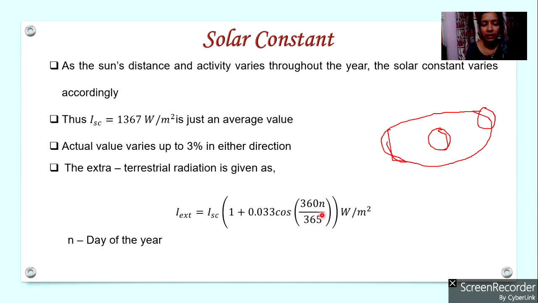So if we are considering a particular day, N means how many days are there from January 1st to that corresponding day. So if I am considering February 2nd, N corresponding to that day എത്രയായിരിക്കും? January 1st തൊട്ട് കാൽക്കുലേറ്റ് ചെയ്യണം. January 1st തൊട്ട് 31st വരെ 31 ദിവസം plus February 1st 2nd, so 33. So from January 1st to that particular day, how many days are there is denoted by this variable N. So this is how extraterrestrial radiation can be calculated from the value of the solar constant.